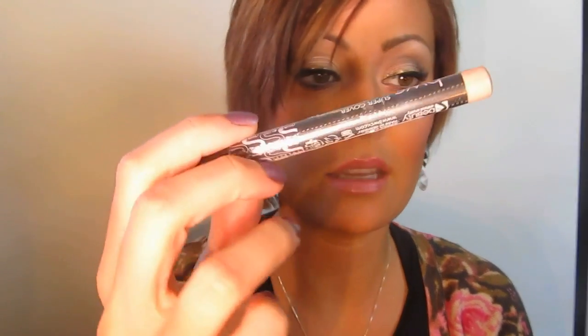I've been loving the Beauty Without Cruelty Super Cover Cream Concealer. My shade is medium, and it is a fairly dark shade for medium. This does not come in a lot of shades, however. It is 100% vegan, approved by Leaping Bunny, made in Germany. I love how creamy this is. I actually am finding that I love stick concealers more than tube concealers, because you can get it directly on the problem area without putting more product on your face than you actually need. Basically I think that stick concealers can really help prevent breakouts, since you don't put more on your face than you need. It's just a good spot cover.